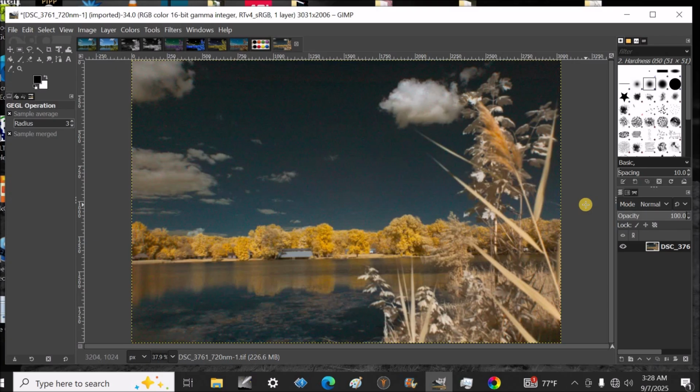And the next filter I'm going to do is called 950 nanometers. And that one's supposed to be all the way into infrared. As a matter of fact, I'll show you a picture of the filters here. You can't tell it as good on this picture, but when I got my 720 filter, it was the first one I bought. I heard that you could see through it a little. So I'd hold it up to my eye and it just looked black. It was like looking at a lens cap. So I held it up to a light bulb and I could see the light bulb glowing through there.